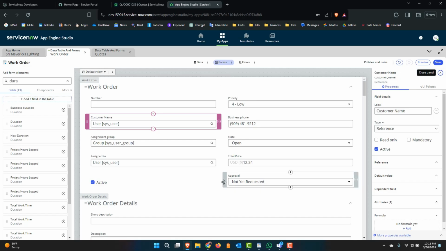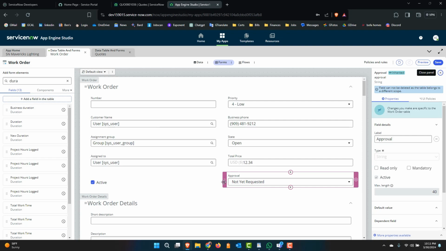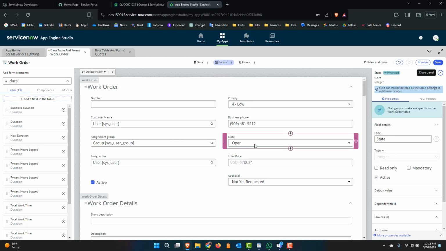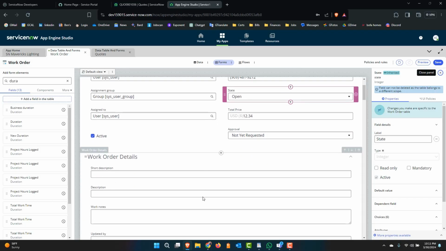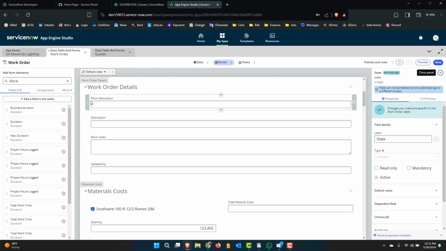For work order, we do have an approval. The approval workflow that we created is intended to generate an alert for any order that has been submitted that is beyond, I believe, $2,000, what we set it to. So that's the workflow that we have. And then we also have another workflow that when the state is changed to complete, an email is generated to the client to let them know that the work has been completed. So right now, this is very standard, what I created from the work order details.